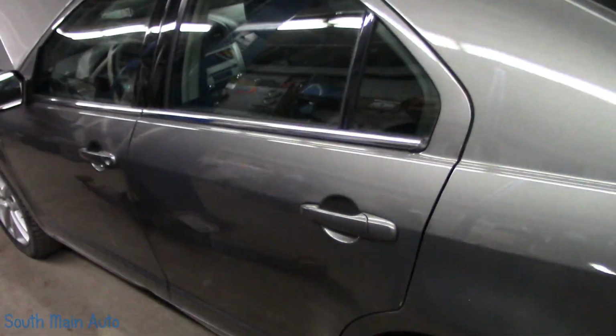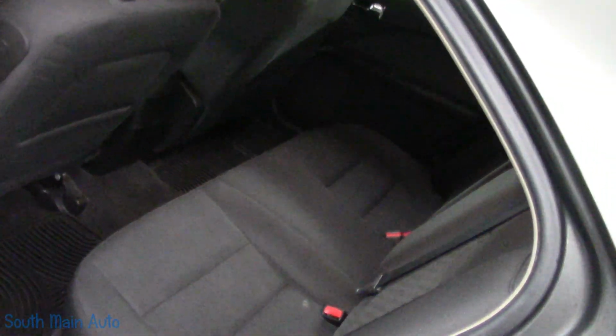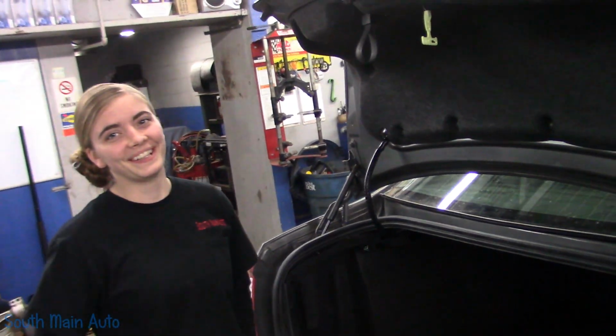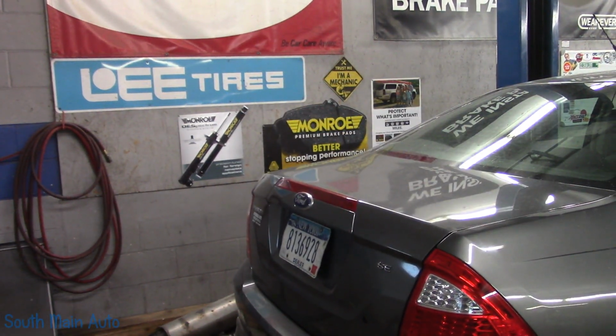Lots of little cubby holes that are kind of grubby right now. Of course, we wanted a four-door also because she is a mom and has kids, so he's gonna have to get in the back. Need to do a little bit of scrubbing back here. Gary was saying that the seats were really bad when he got it, so he did quite a bit already. I'll do some more. And then, of course, come back here to the trunk. And there it is, the trunk. Oh, we also forgot that we tested the emergency release, so I'll show you some footage of that. Yeah. All right, fantastic.